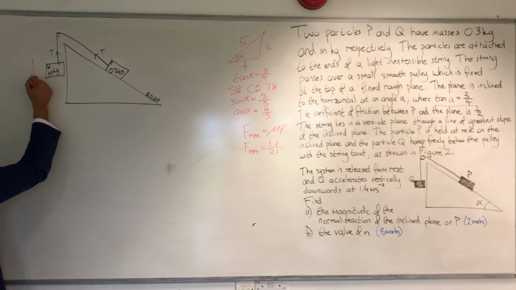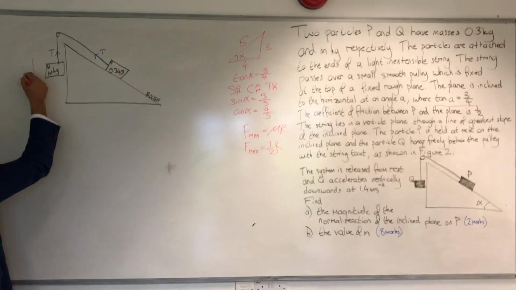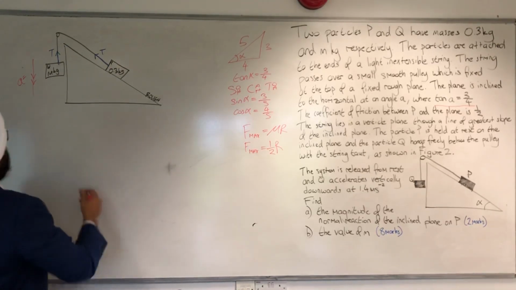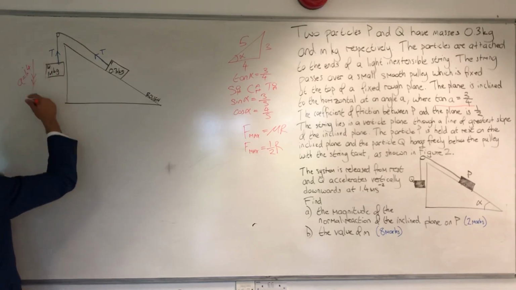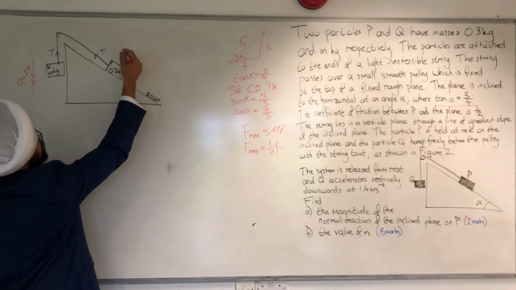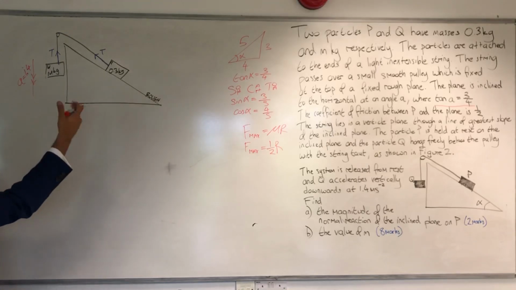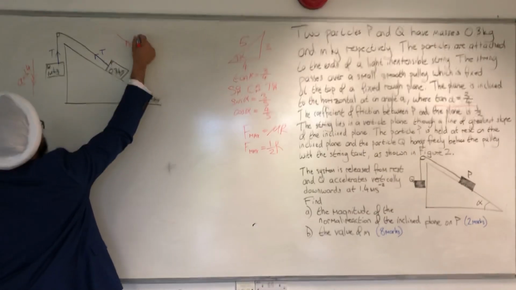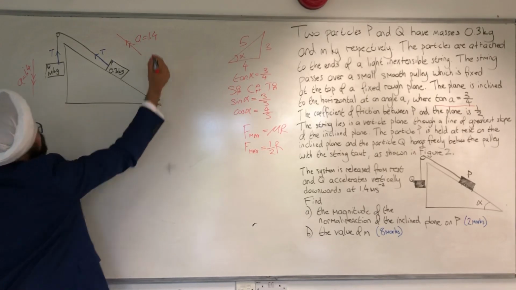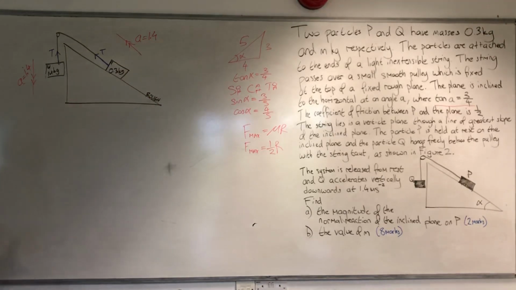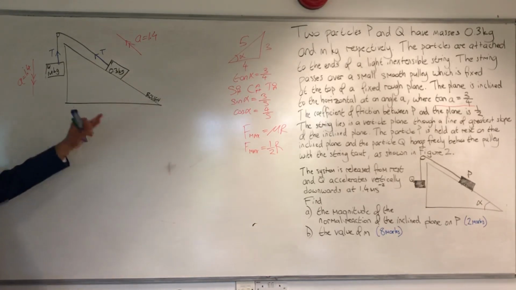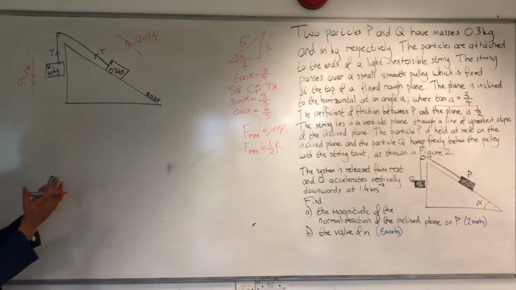And many students do not write this arrow in, and you need to make sure that you're drawing a double arrow for acceleration and write down that it's 1.4. And obviously, as the string is taut and it's light and inextensible, there's acceleration going up the plane for particle P, and a is going to be the same, which is 1.4. And now I've got all the information that I need. I don't need to read any of this question now. I've taken everything that I needed and required onto my diagram. I just need to finish it off.